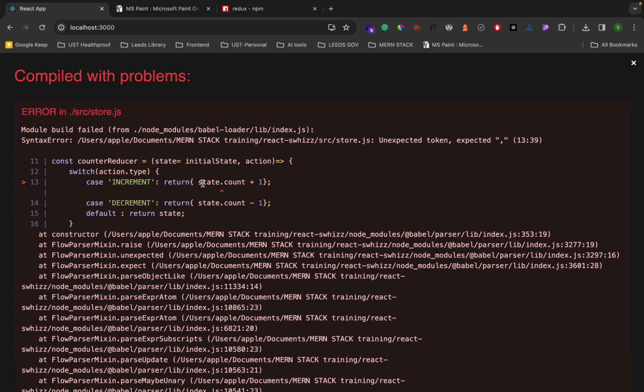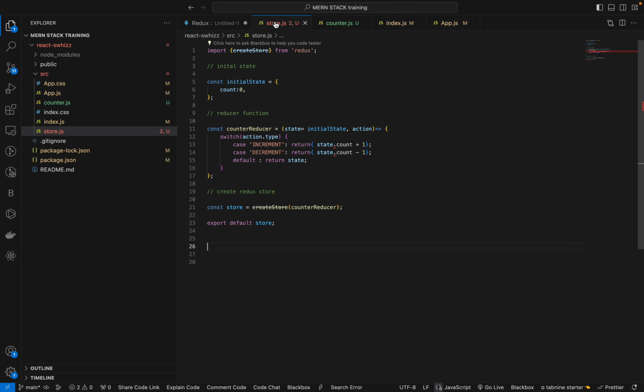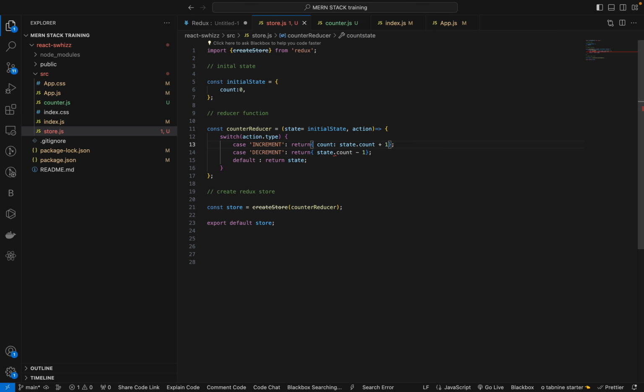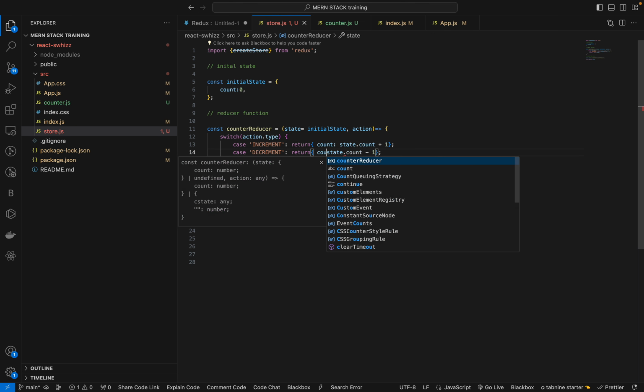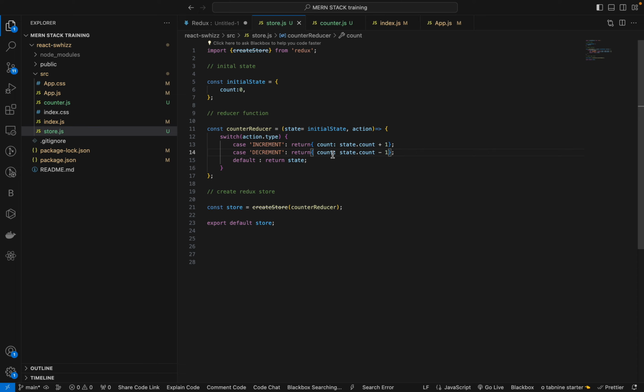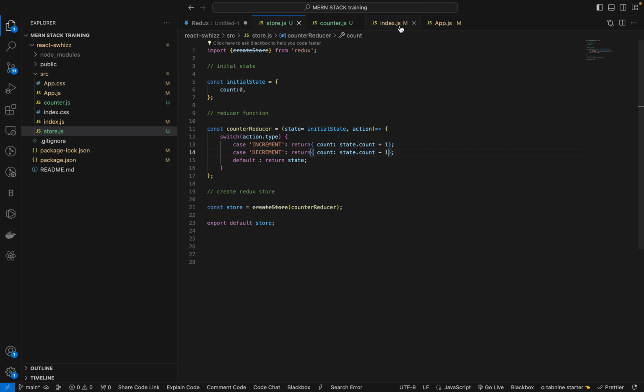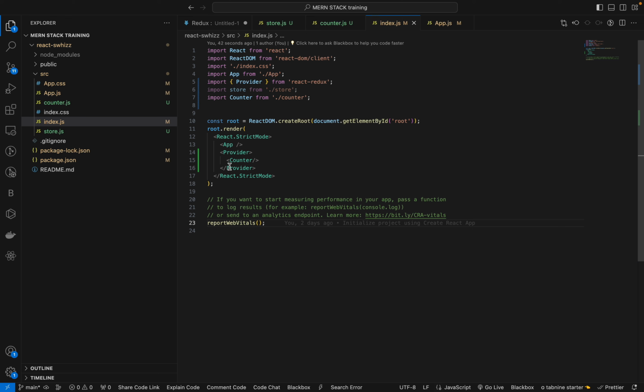Okay, now showing state. Okay, here it is. The issue is that we have given state, but we have to declare where it has to save. So we have to save inside the count only again.